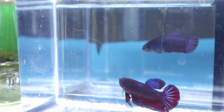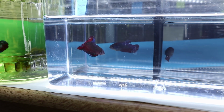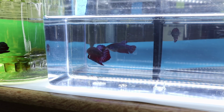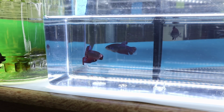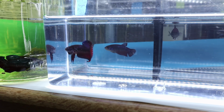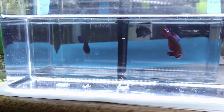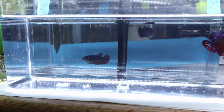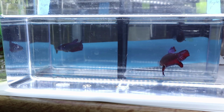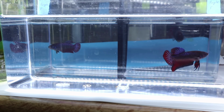So what that means is you got to be patient. Work with your fish. Give your fish time. If your fish doesn't want to flare for you on the first day, try again later. Sometimes it's good. Oh, he's pooping right now too. But sometimes it's good to let your fish spend some time in the container. So as you can see, he was here since yesterday. This gave him an opportunity to get more familiar and be more confident in his new little temporary territory.